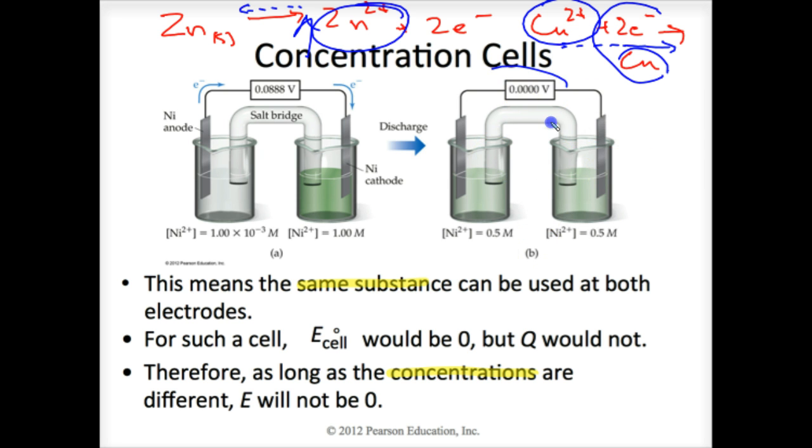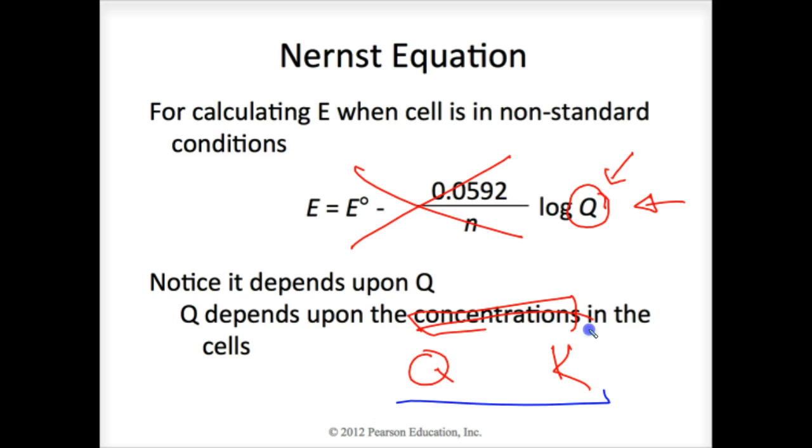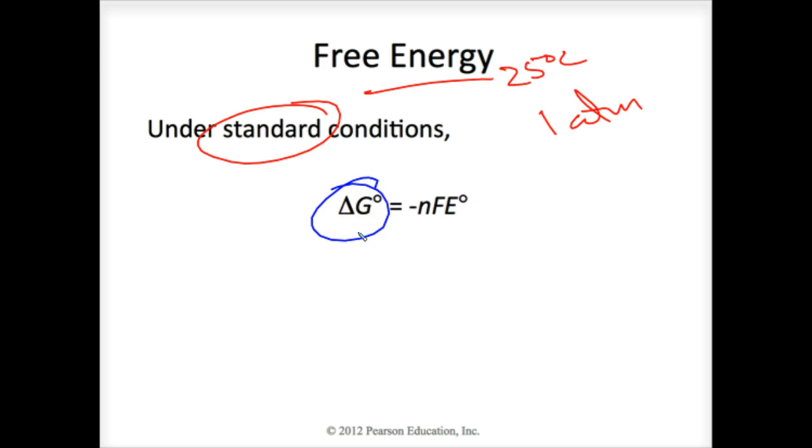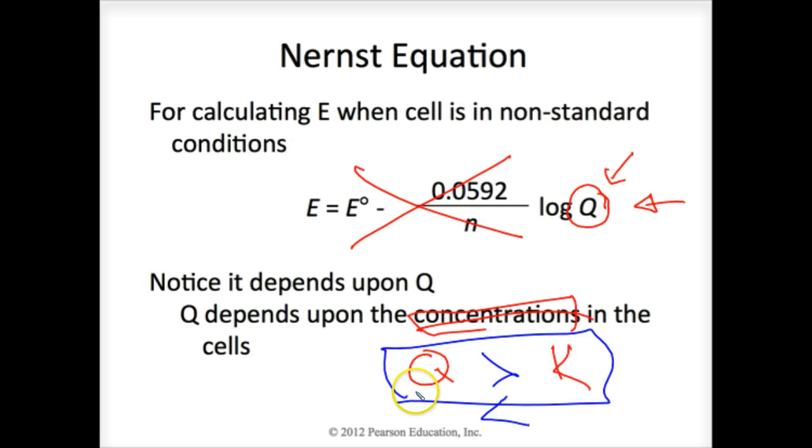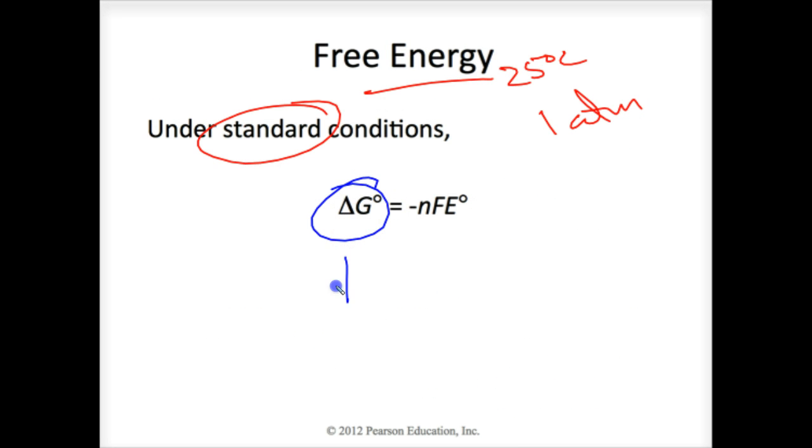I'm going to have an impact upon the number of volts produced simply by changing the concentrations, whether it's the same substance or not. Again, because we're dealing with Q, and we know that Q has that relationship to K, the mass quotient, depending on where Q is, greater than K or less than K, I have an impact upon what's going to happen with my delta G. I have an impact upon the spontaneity of the reaction. So as Q approaches K, that means my delta G gets smaller and smaller because I'm closer and closer to equilibrium.